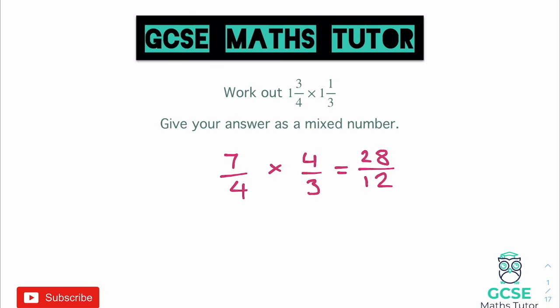Now it says in this question to give your answer as a mixed number. So we're going to want to go about simplifying this and seeing how many times 12 goes into 28. So 12 fits into 28 twice, and there would be a remainder from 24 to 28, so a remainder of 4. So we'd have 4/12 left over. Now whenever we give fractional answers, we never give them without the fraction being fully simplified, so you do need to check to see if that simplifies. This particular one, the numerator and denominator both divide by 4. So we'd divide those both by 4 and we'd get a final answer of 2 and 1/3. And that'd be our final answer there, giving our answer as a mixed number and making sure that the little fraction there is fully simplified.